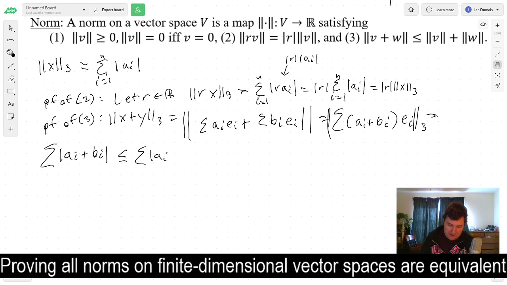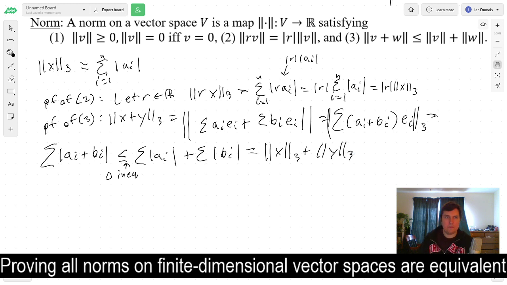I can write it out real quick. I thought about not, but I'll do it. Triangle inequality lets us do this. Triangle inequality on the absolute value. We can't use the triangle inequality on the norm to prove the triangle inequality on the norm, because that doesn't make sense. Anyway, but we can see here, oh look, that is the norm 3 of x. This is the norm 3 of y. We get what we want. Cool.